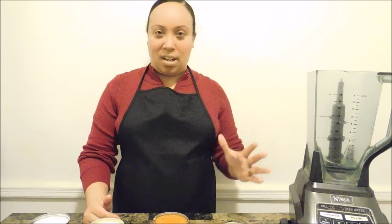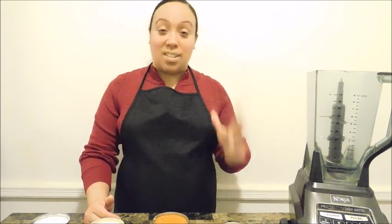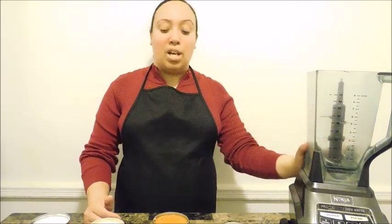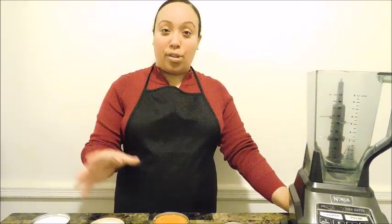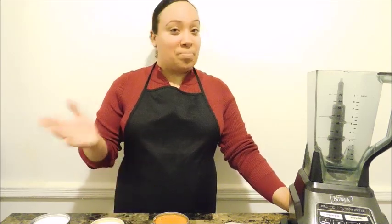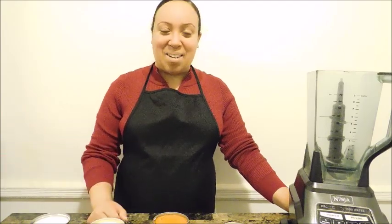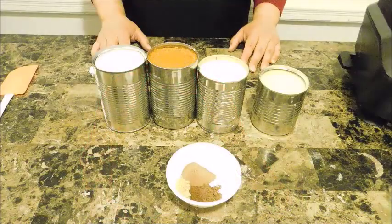Now I love the old traditional way, but I definitely love the new flavors, and this, my friends, is a must. It's a really delicious treat. So I'm gonna walk you over to the really basic ingredients. Super easy, super simple, and there's nothing complicated about it. Now, alright my friends, let's begin.